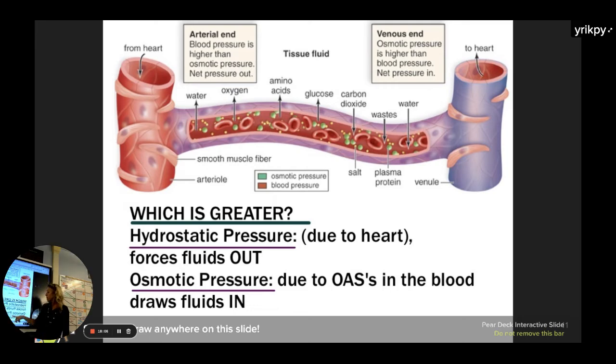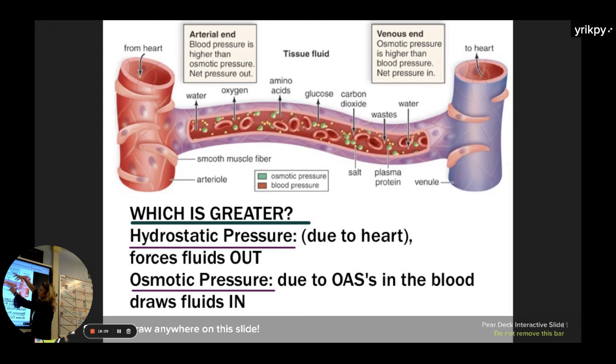The osmotic pressure is pretty constant through the capillary bed, and the osmotic pressure is saying come in, and the hydrostatic pressure is saying go out. And so as the hydrostatic pressure decreases across the capillary bed relative to the osmotic pressure, which is constant, osmotic pressure kind of starts to win out, and fluids start to get recovered.